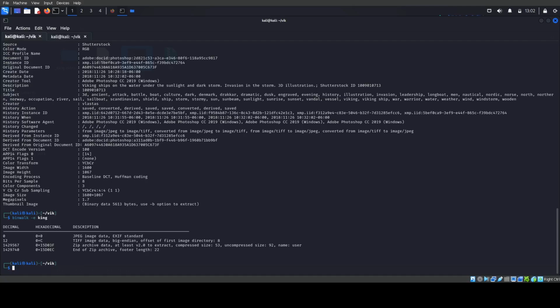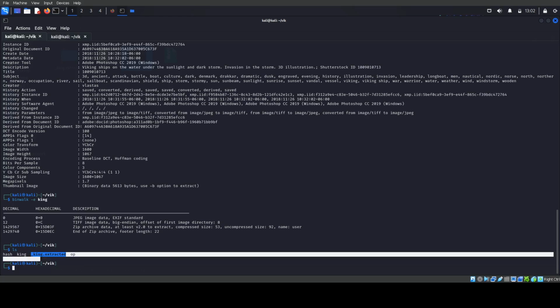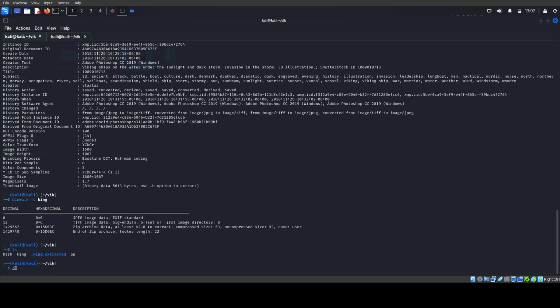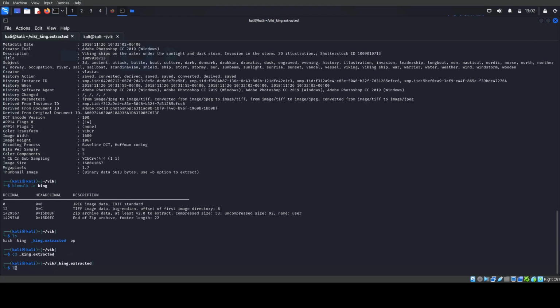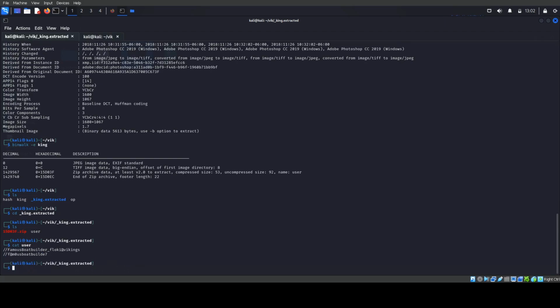Binwalk has extracted a file onto this folder, this particular one, which is underscore king.extracted. Now, if I go to this folder, we have two things: a zip file and a user file. Let's see what the user file has for us. So this particular name at Vikings may refer to the machine. That means either famous boat builder Floki or Floki is a username for the SSH, and the second text may be the password for the same.